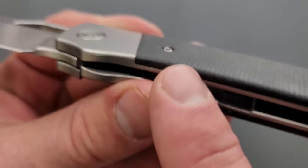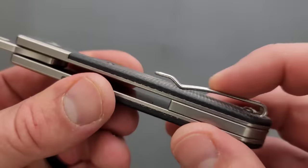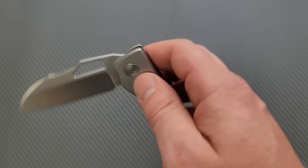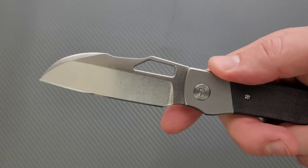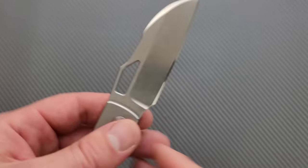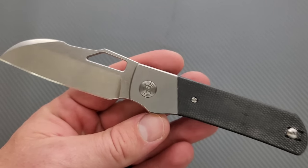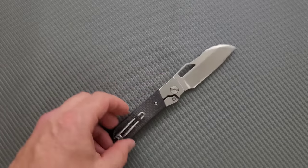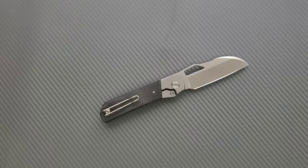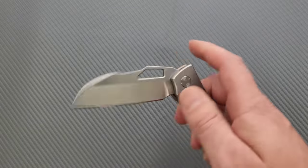It looks like it's blocky, but these areas right here are nicely knocked down. The pocket clip — aesthetically it's not my favorite, but because of the shape of it, it's not a hotspot. Unfortunately it has a bill that kind of slopes downward, so you might have to fight that a little bit in your pocket. You can absolutely access that little thumb — it looks like the side window of a pickup. And then we have this sort of... I don't know if you want to call this a toucan bill — maybe a dodo bill or something like that. It's a sheep's foot — some people have a whole classification club. Whatever you want to call this, blade classification police, please inform us. We can't wait to hear.